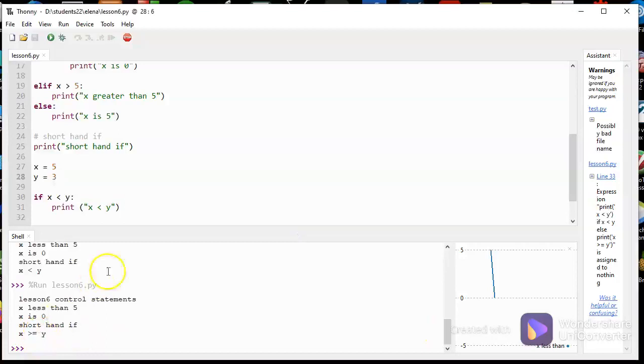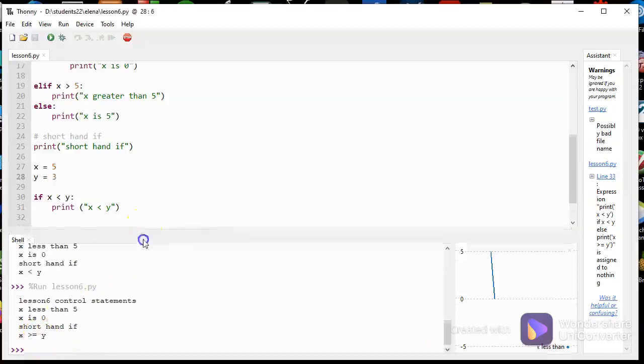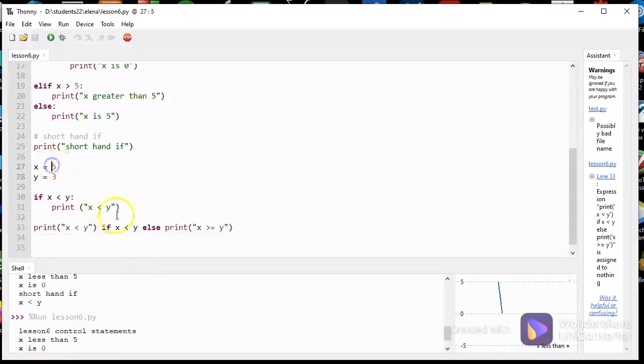X greater or equals Y because X is 5. So look, there's no colon. So this is, if it's true, it executes this part. If it's false, it will execute this. So not too many people use this one, but I think it's good to use.